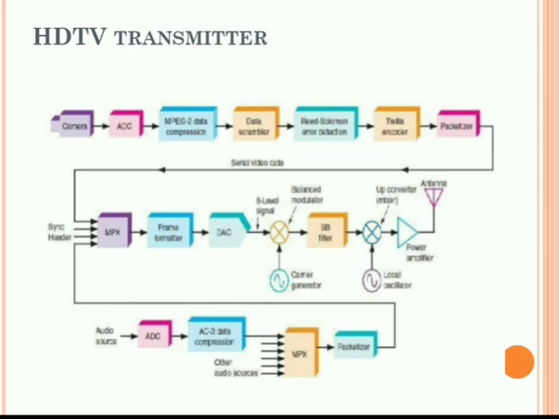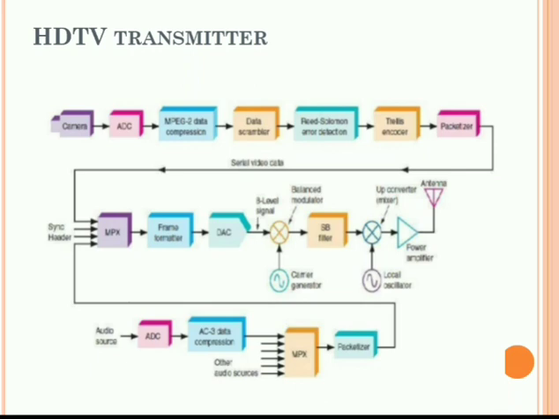A modified version of this format is used when the HDTV signal is to be transmitted over a cable system. Here we use a trellis coding system that employs 16 VSB modulation to encode 4 bits per symbol. That gives us double the data rate of terrestrial HDTV transmission, that is 38.6 Mbps.